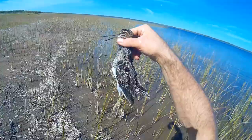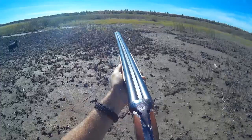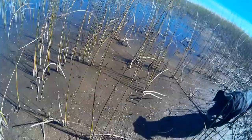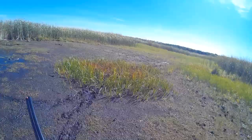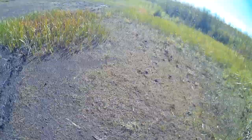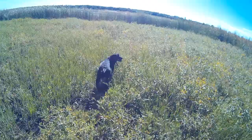Grab it. Bird number 6. 7 shells left, 2 birds to go. Oh my gosh. See the tracks on the ground here. There he is, they've been using. Here, Peggy, here. I have 3 shells left. Let's get 2 birds. 2 more birds, Peggy. 2 more birds.